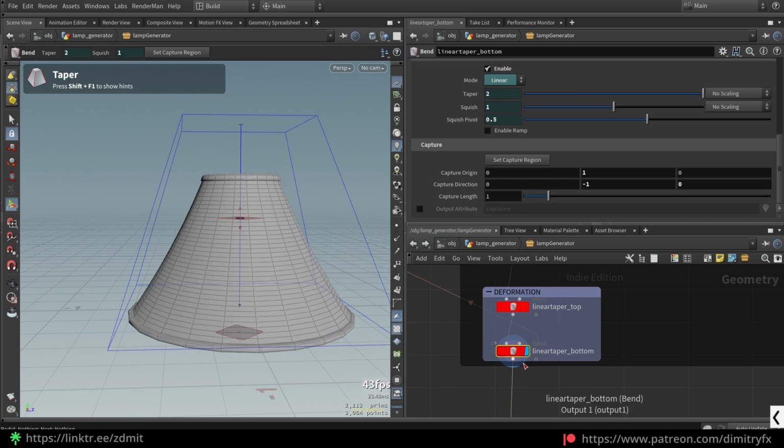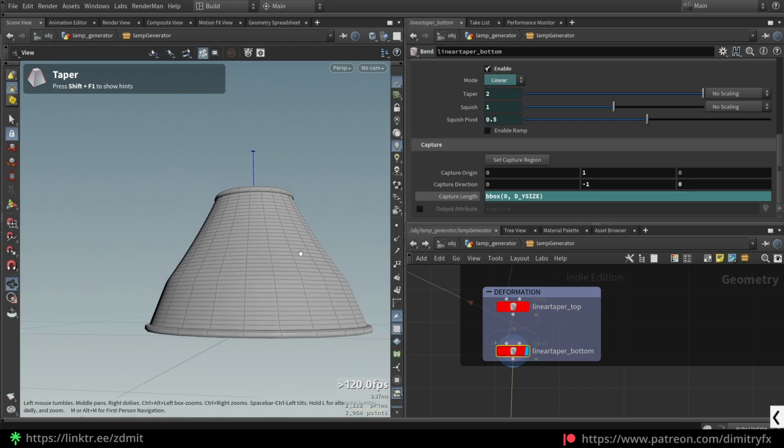So yeah, and the same goes for the bottom part here. I actually need to do the same thing, like so.